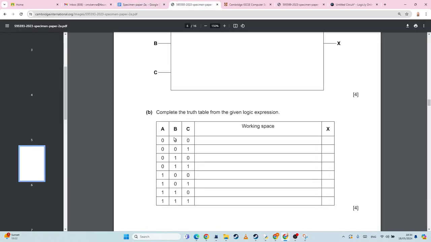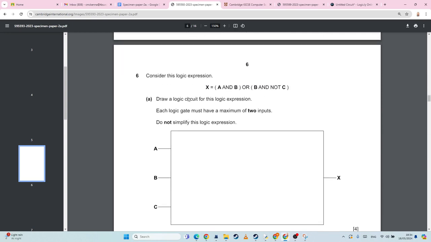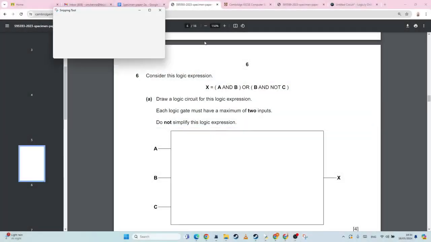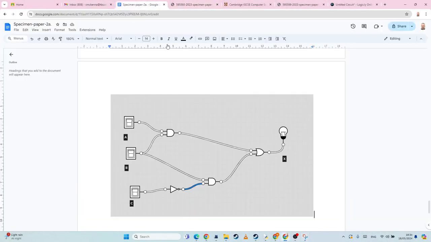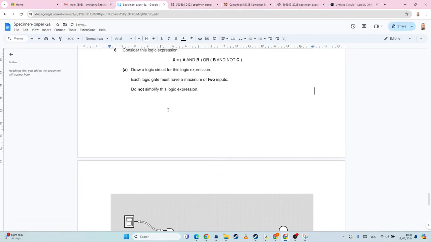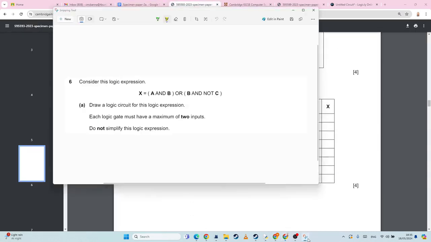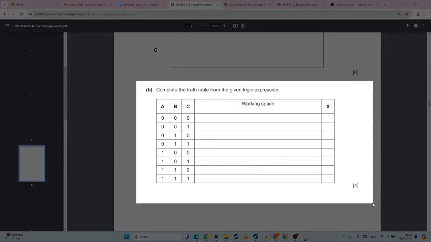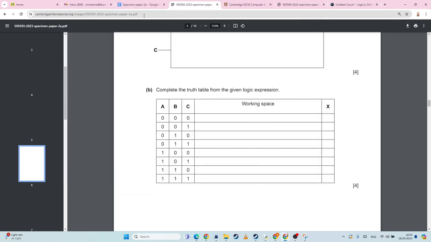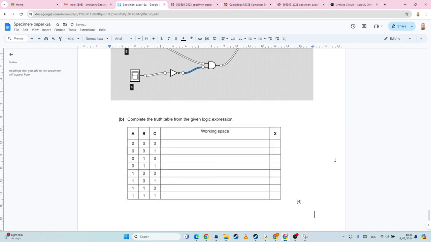Okay, so then we need to complete the truth table given the various logic. Okay, so well, first of all, I'm going to copy that question just for completion, and put that above my thing here. Okay, so then I want to go here and I want to do this table. So basically, I have got to make the table to go with the diagram that I've just made, or to go with the logic statement that was there as well.